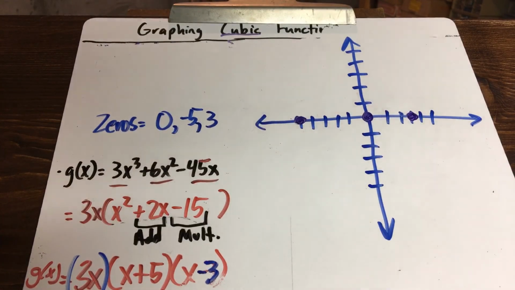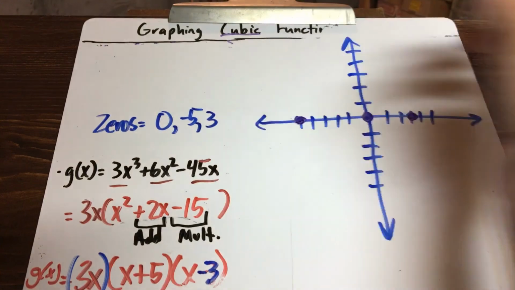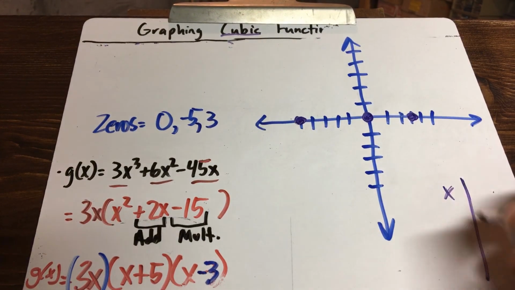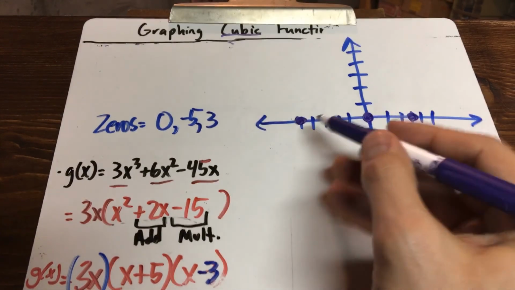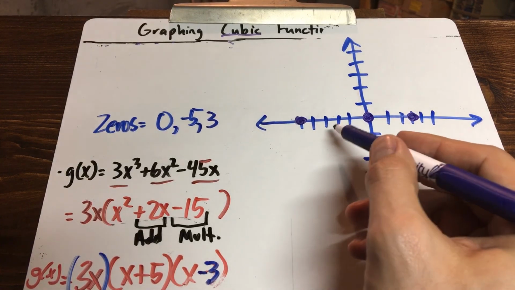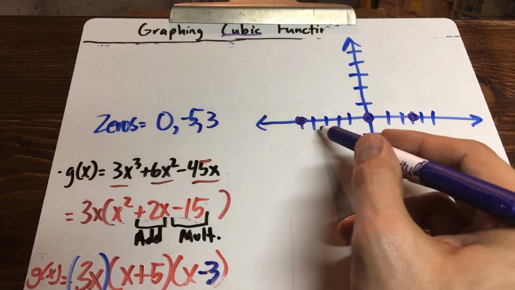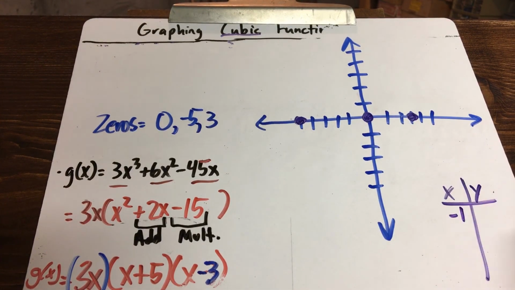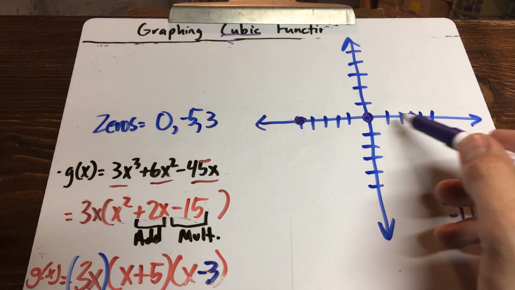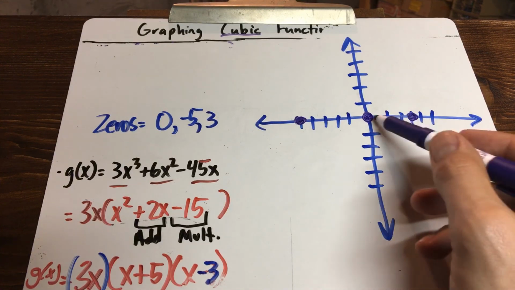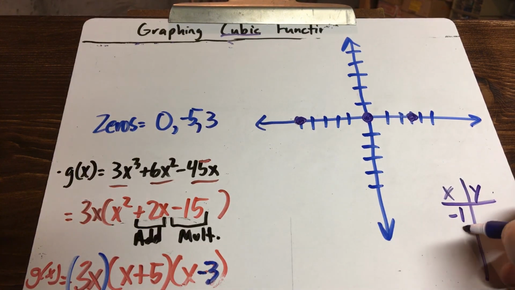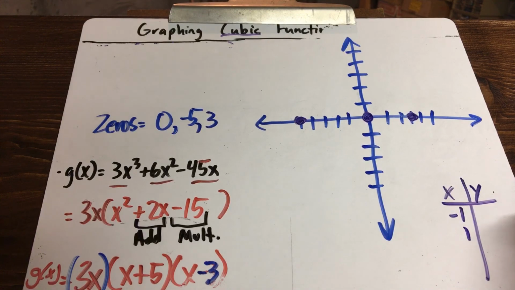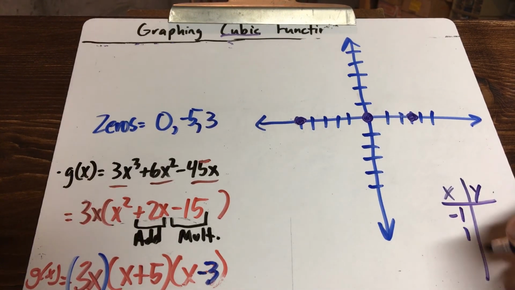And now I'm ready to make my X and Y chart. I'm going to have to guess. I'm just going to put it down here so it doesn't run into anything. I need to pick a point in the middle here. I could pick more than one if I had a lot of time, but just to save time, let's pick the easiest number, which I think is -1, for me anyway. I need to pick a point in between these 2 zeros. I'm going to pick +1. And we'll just see how much time this video is if I need to pick some others.